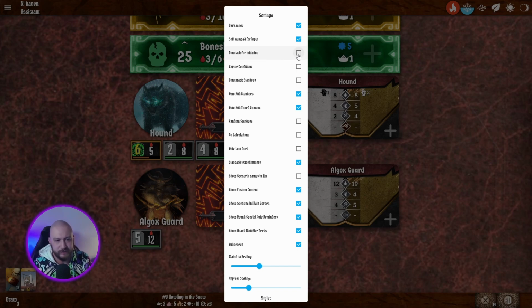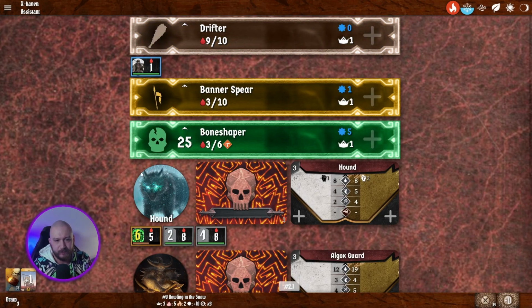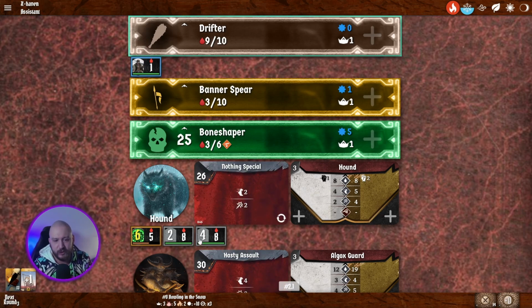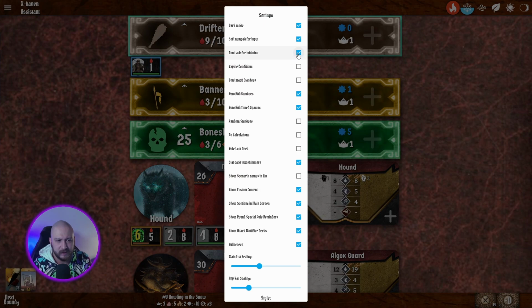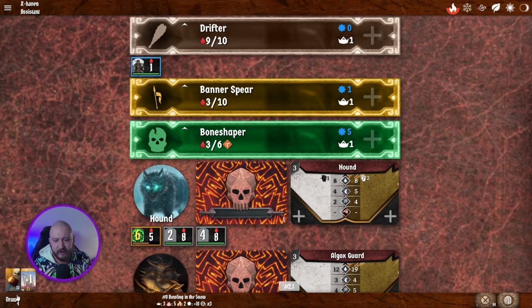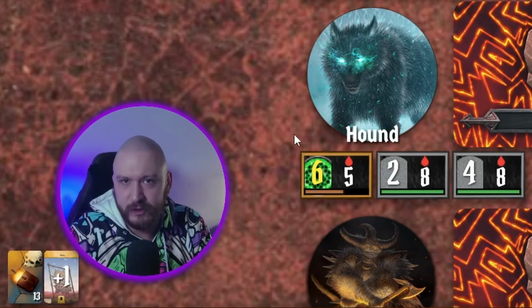Don't ask for initiative. This is more for when you, at the very beginning, right now, Drifter and Bannerspear doesn't have an initiative currently set in. The Bone Shaper does, but you can still draw. Whereas if you had that set off, don't ask for initiative, and we go next round, and I try the draw, it's going to say, we need to set some initiatives here. What are you trying to do?